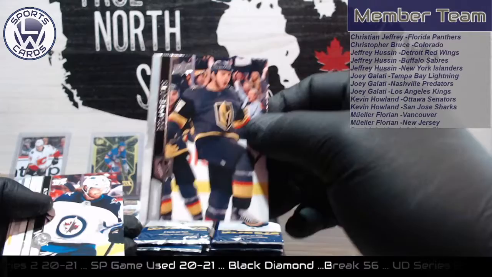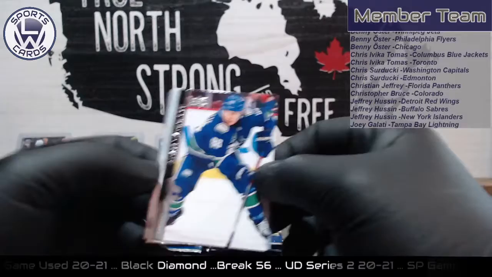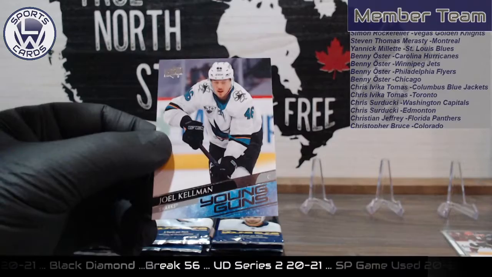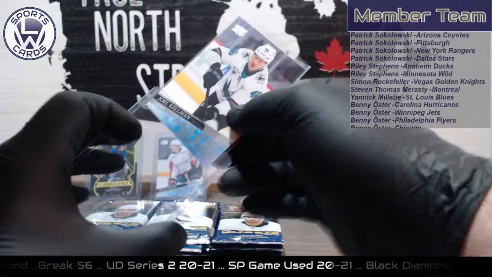Kyle Connor. Jakub Vrana. Mike Smith. Rasmus Andersson. Jesperi Kotkaniemi. Adam Gaudette, and here comes another young gun from the Sharks. It's Joel Kellerman. Joel Kellerman. There we go. Sound effects was on the bug. Joel Kellerman, Sharks, San Jose. Kevin Howland knocking down his first card. There you go, Kev. Joel Kellerman.